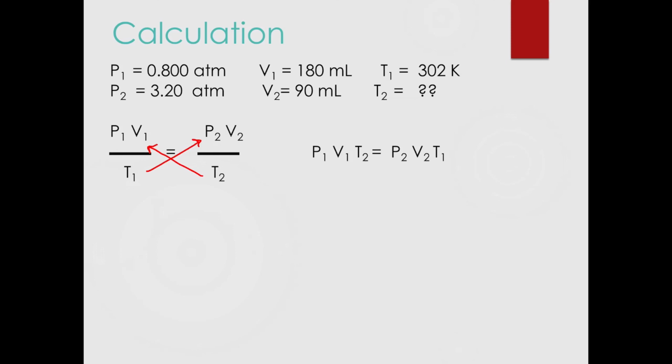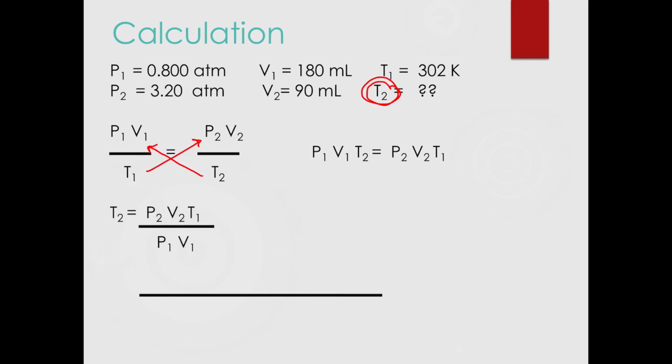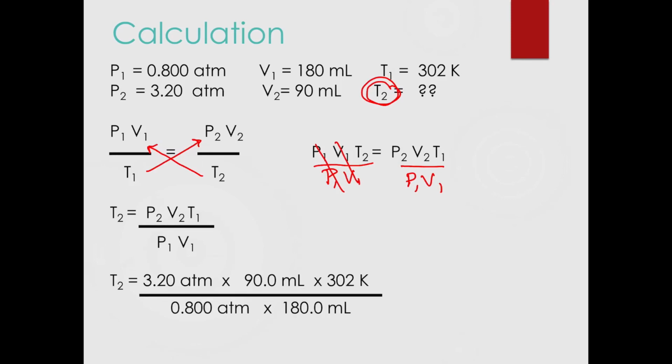So the first thing I would do is cross multiply to get rid of the temperature in the denominator, because you're trying to solve for T2 here, and we can't solve it if it's in the denominator. So you would cross multiply, and you get P1 V1 T2 equals P2 V2 T1. And then you can rearrange for T2, right? You can divide both sides by P1 V1. And when we do that, that leaves T2 by itself. So we get P2 V2 T1 over P1 V1. And then we can plug in all of our numbers, multiply the top, divide the bottom, and you'll get your answer.